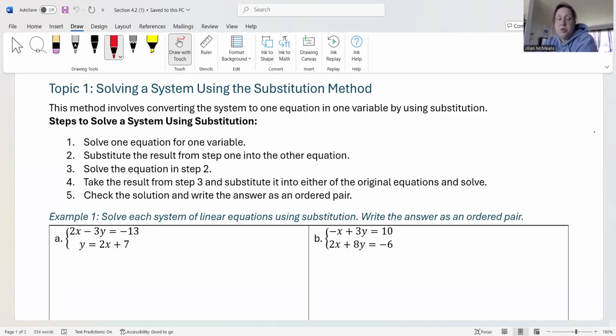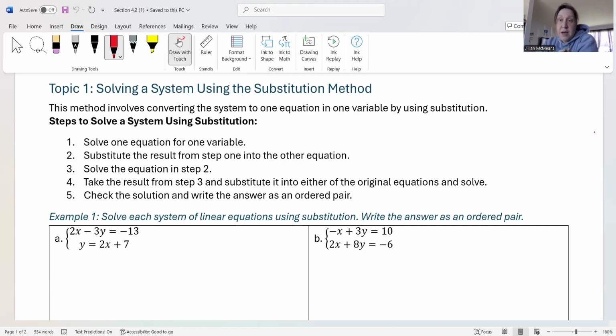To do that, we take one of the two equations and we solve it for one of the two variables. Doesn't matter which. However, be kind to yourself. Look for a variable that has a coefficient of 1. That's always going to be the easiest. -1 is always the second easiest, because a lot of times when you solve an equation for a variable, you end up with fractions, and fractions just complicate things. So always look for the coefficient of 1 or -1.